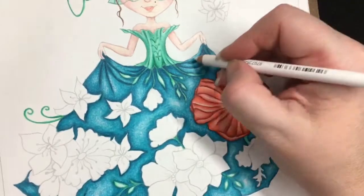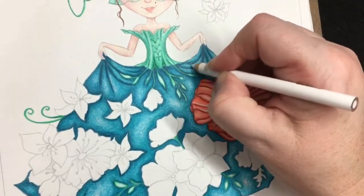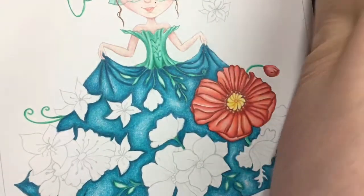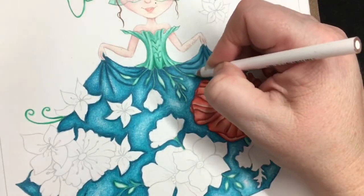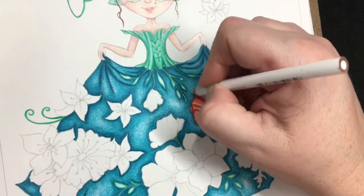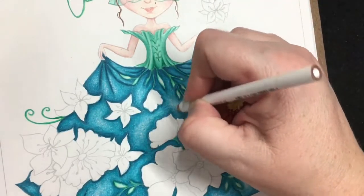So now I'm just bringing in the white and I'm just going over that highlight section and just using this to go out towards the shadow area now. So I'm just blending it in all nice and smooth. So I've still got some highlighted areas on the dress and I've still got some shadow areas.